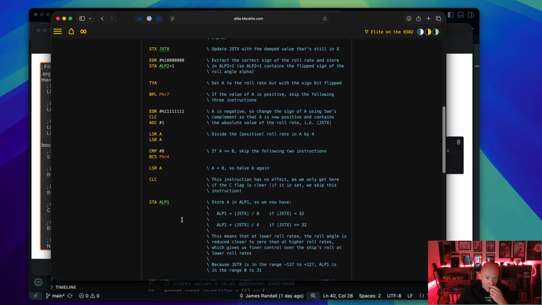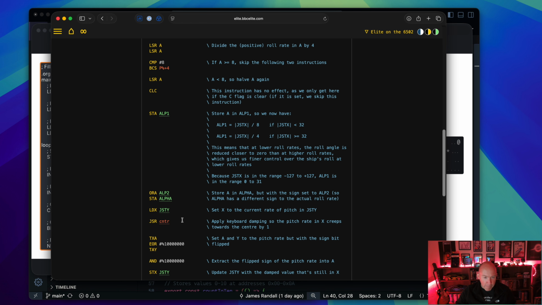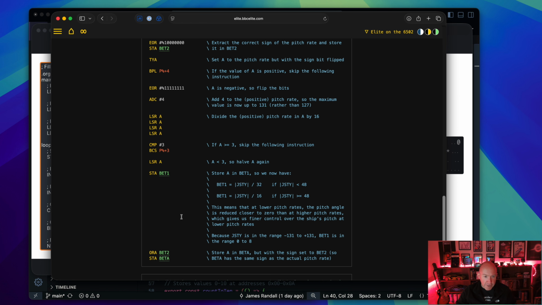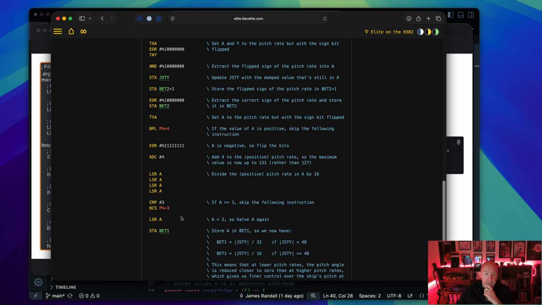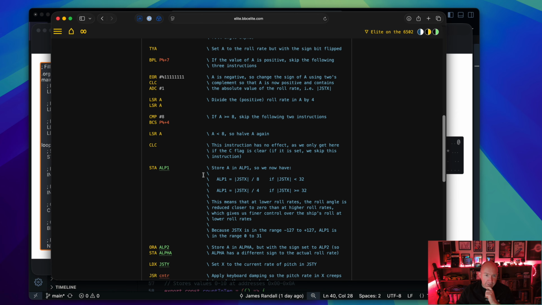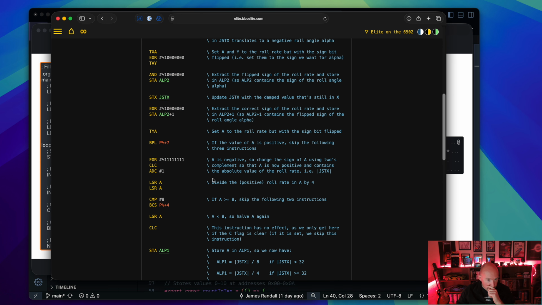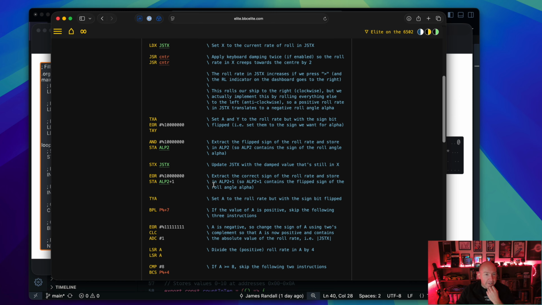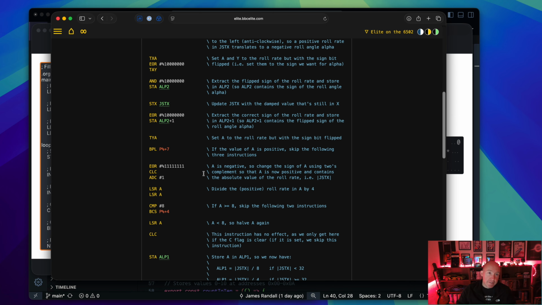Now, the chap who did this, Mark Moxon, he's broken this out nicely into little modules and chunks. But this is essentially what you'll be writing on the 8-bits. This is what David Braben and Ian Bell wrote to write Elite. This is their source code, very nicely annotated by Mark Moxon on the right and organised so that you can make sense of it. So that's kind of an example of what I would class as serious assembly language.